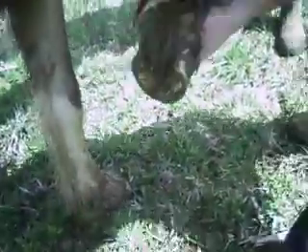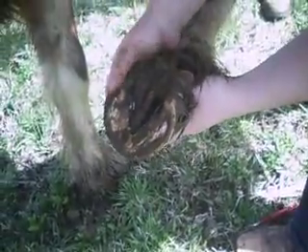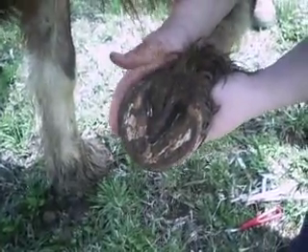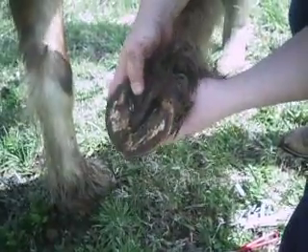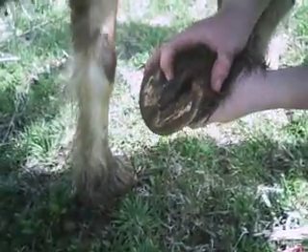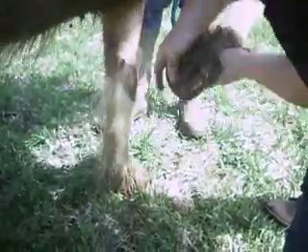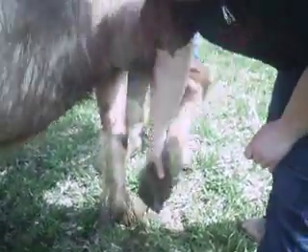If they struggle a little bit, just keep hold of them and they'll relax eventually. This is the hoof wall, the toe that they step on — it holds all their weight when they're walking. The frog is the sensitive part of their foot, so you want to keep from getting that poked. And then this is the sole, which is just like the bottom of your foot where your arch is. And that is the whole foot.